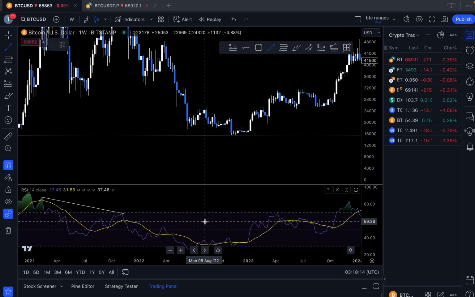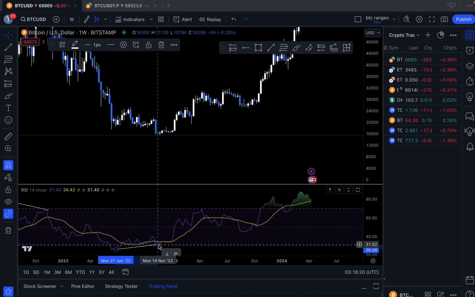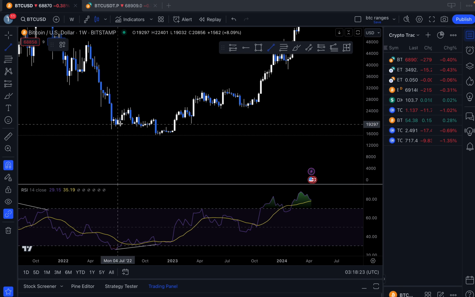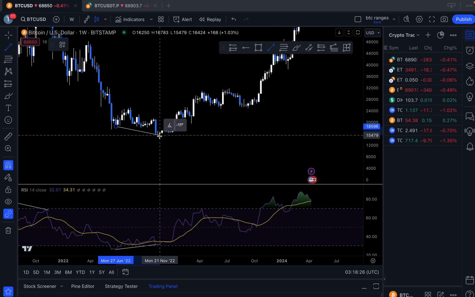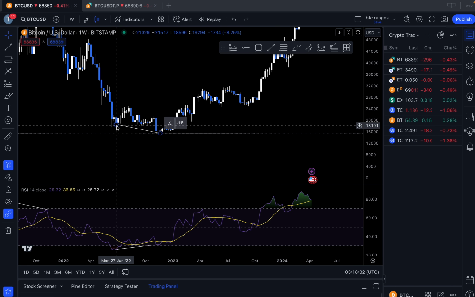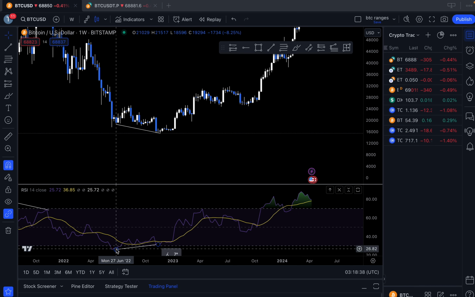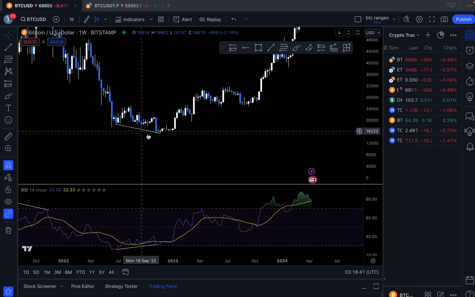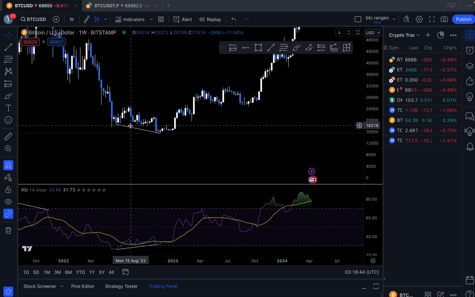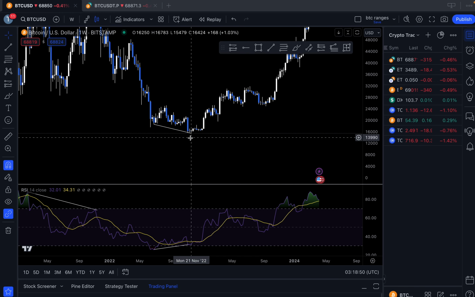So you have this low to this low, and then in the same place on the RSI, you have this low to this low. On the chart, this is the complete inverse. You have the chart making a low to a lower low. However, on the index, you're making a low to a higher low. So this one goes down, this one's going up. This shows bullish divergence. With divergence, it shouldn't be used alone, because RSI can remain overbought or oversold for a long period of time.